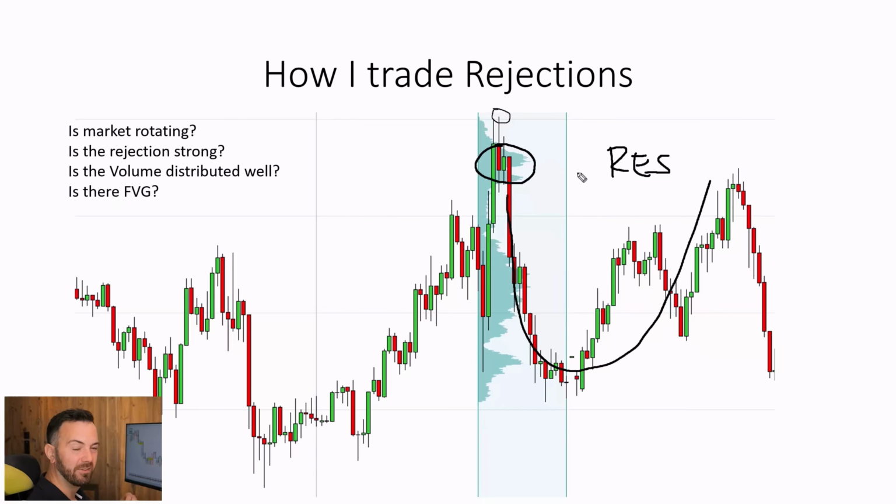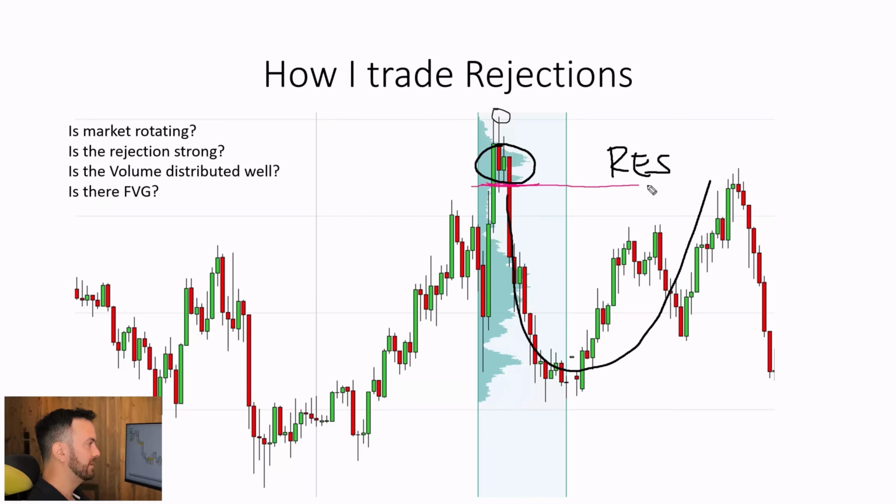Resistance is not just a level, it's always a zone. The beginning is usually at the beginning of that heavy volume cluster, and ideally if it's also a beginning of the fair value gap. And you'd be surprised, but very often it aligns: the beginning of the heavy volume zone and the start of the fair value gap.